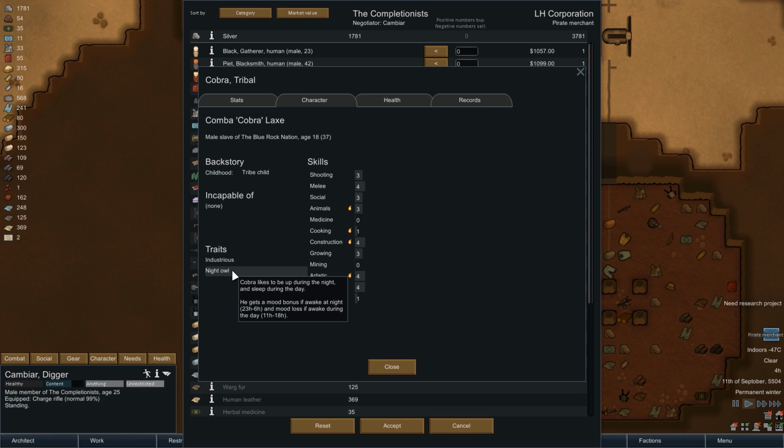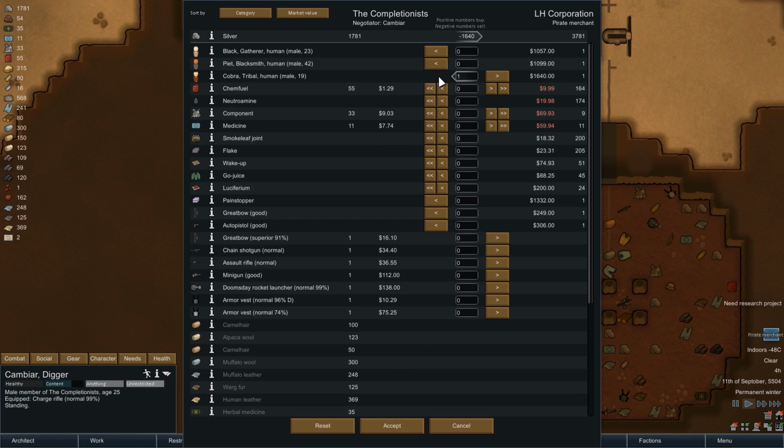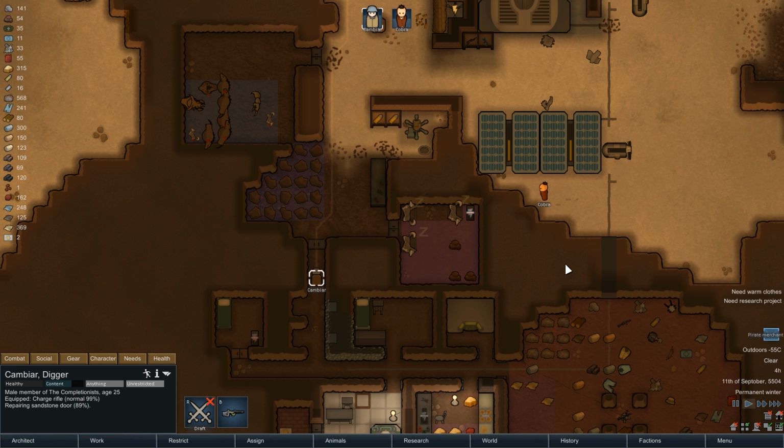So even though Cobra here is not a cannibal, I think he is a very well suited addition to the colony. Health-wise, he also has no issues, so he is perfectly healthy, and like I said, due to his age, he will likely remain that way. And that is why in our 25th episode we are finally adding another colonist. Honestly, not in the way I had imagined it to happen, but regardless, for 1,640 silver we buy Cobra here off the slave market. However, he will now join the colony as a free man.